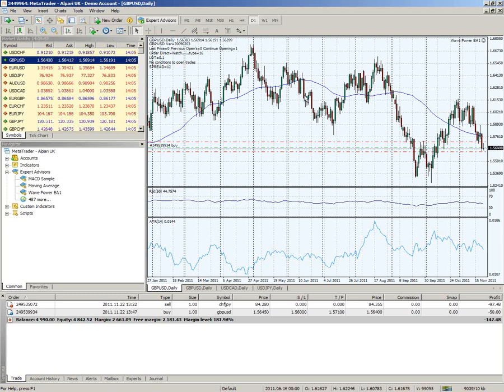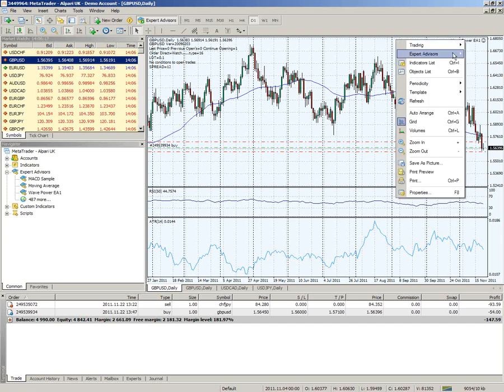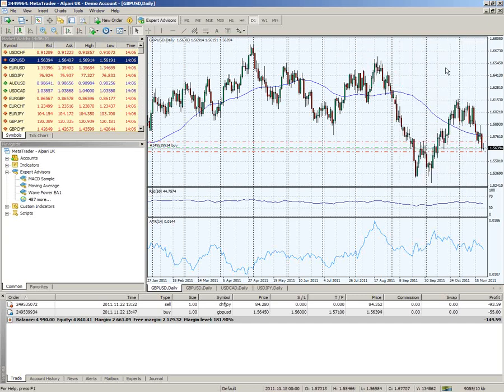So just to give an example, everything is completely interlinked. On MetaTrader 4, everything is completely interlocked and overlaps each other, and everything fits quite nicely with EAs, with charts, with indicators. So you can attach indicators, scripts, and EAs to charts quite easily, and remove them quite easily. If you want to remove something, just right-click on it, click on Expert Advisors, and just remove. And there you go. The Expert Advisor is not there anymore.